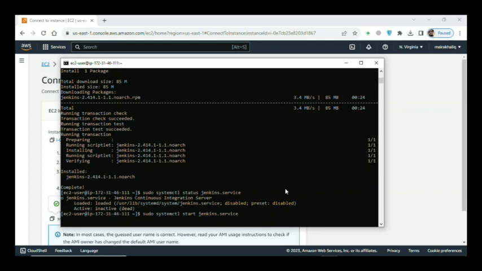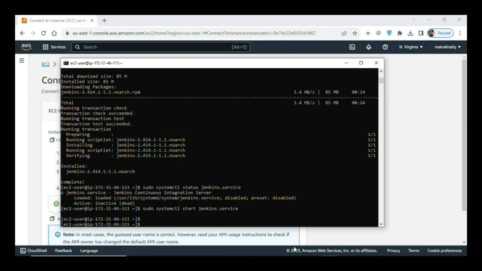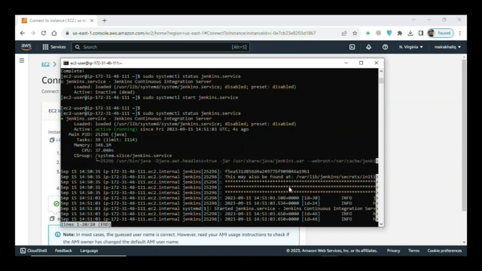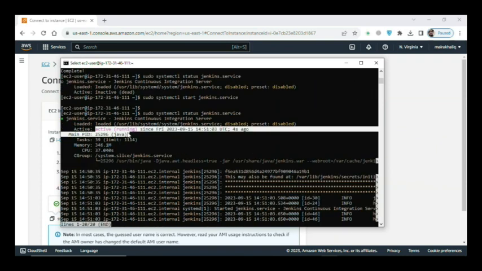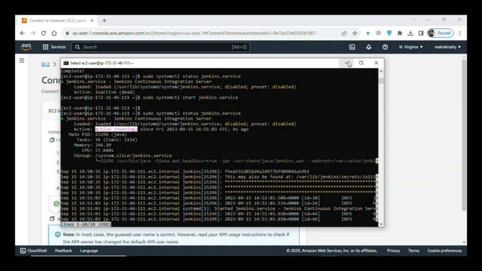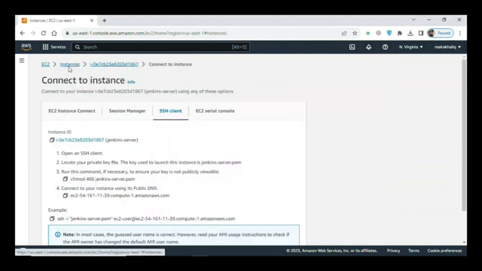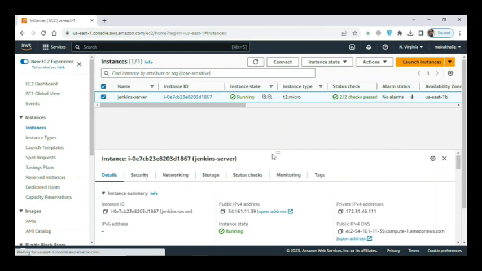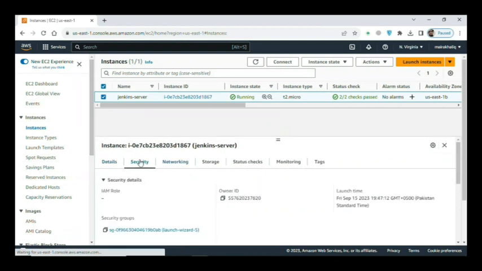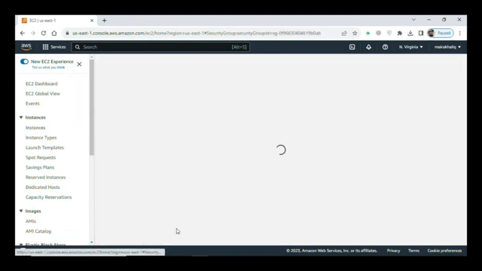It will take a moment, and let me check the status of the Jenkins service again. You can see the status of the service is now active, and the first section of the video has been completed. We have installed Jenkins on our EC2 instance.